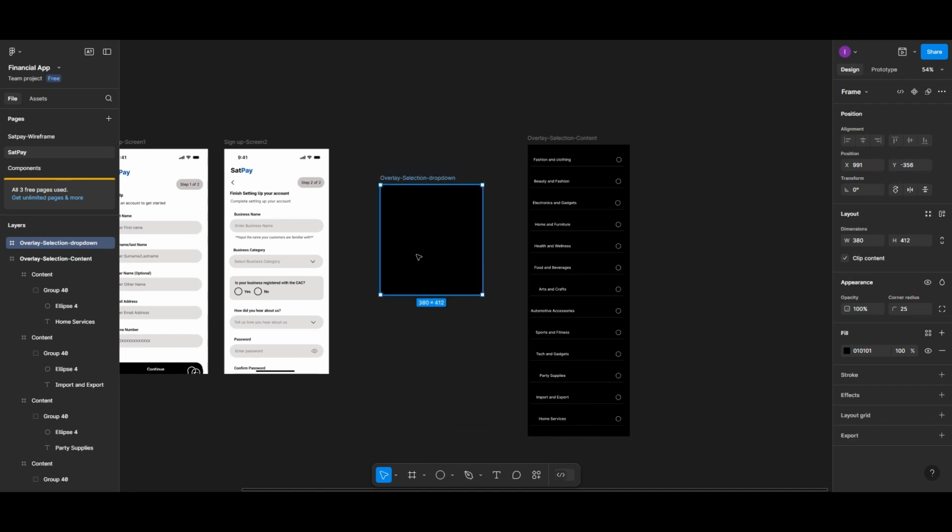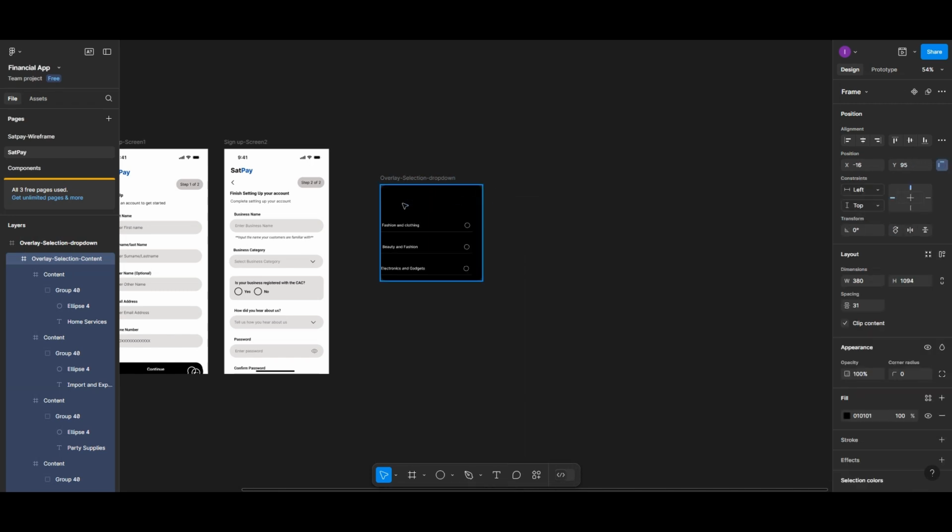Because we want it to be an overlay, so we don't want it to close the entire screen. So you can leave the height to 360. Then that's okay. Now we're going to take this frame and put it here inside here. Then align it to the center and also snap it up like this.